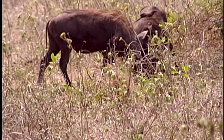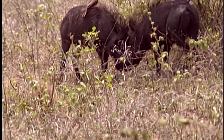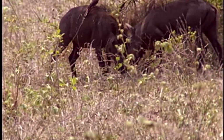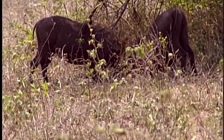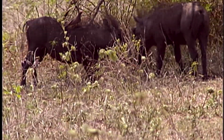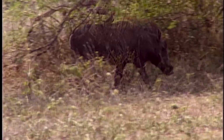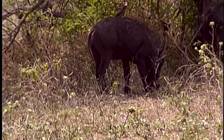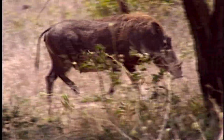They use their tusks and also the tip of their nose to dig out all the stuff. Roots and grubs? All that stuff. Roots, insects. They'll eat insects, they'll eat worms. Basically, if you look at warthogs, you can see why they're called warthogs. They've got literally warts in their face. Those growths on the sides have no bone structure in there. It's just warts. And the male has got 4, where the female's only got 2.